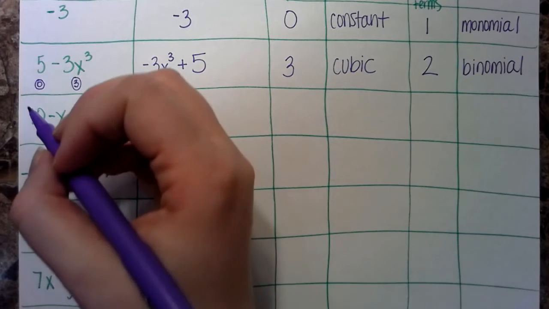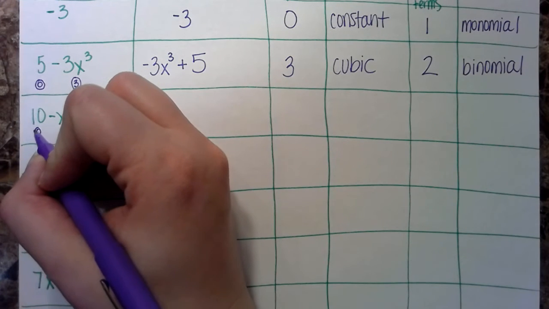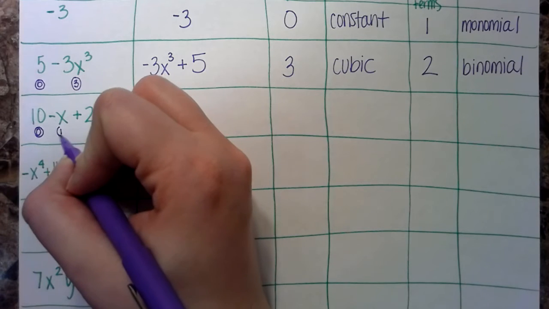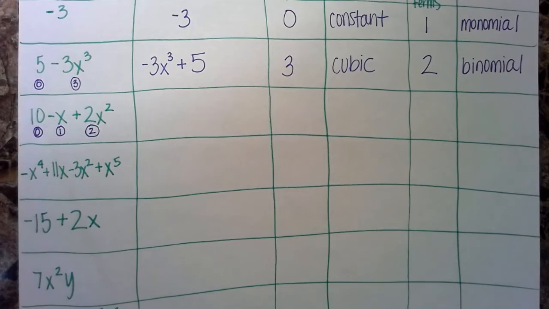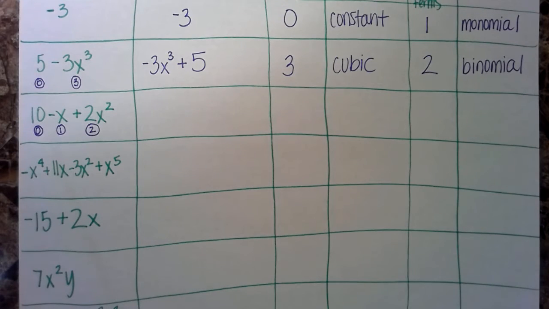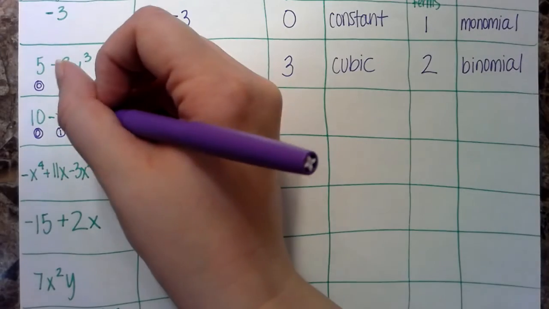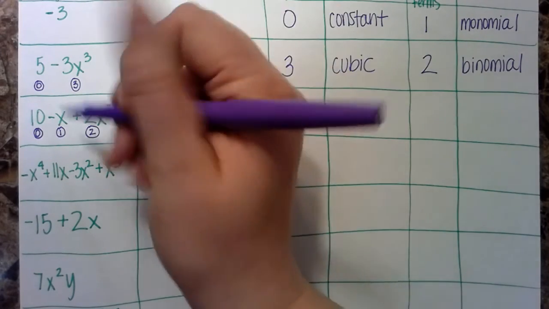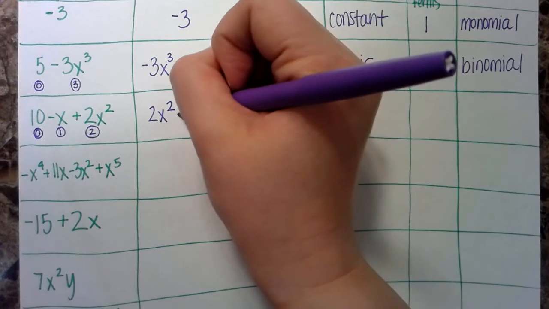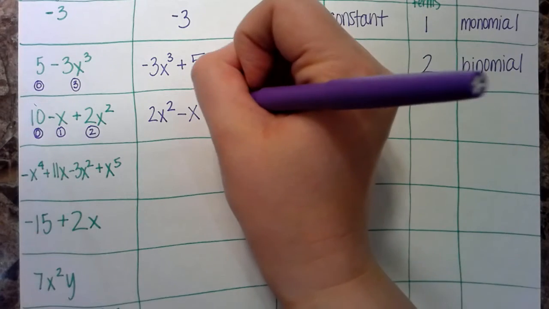This one, we're going to find our degrees here. So we have 0, a degree of 1 here, and a degree of 2. So this is not in standard form, so we have to go highest to lowest or greatest to least. So this is a positive 2x, so we're just going to put 2x squared. This is a negative x here, so we're going to bring the minus over. And then this is a positive 10, so we're going to do plus 10.